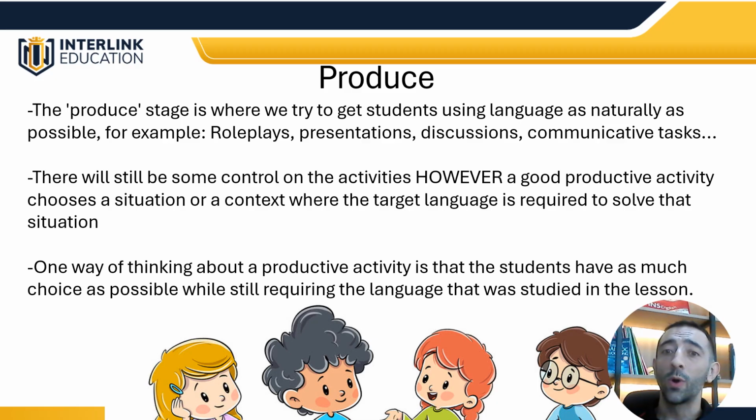Ideally, what we want to do is set up a situation which requires the target language. So for example, if you're talking about the past, talking about something you did at the weekend, something you did last week, that's a good situation because you need to use the past tense to talk about that topic. And the productive task is very, very important because, as we looked at in earlier parts of this session, it will measure whether or not the students have actually achieved the aim of the lesson. So it's really important.